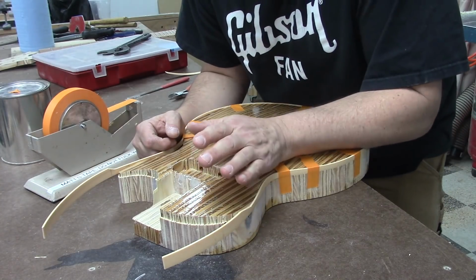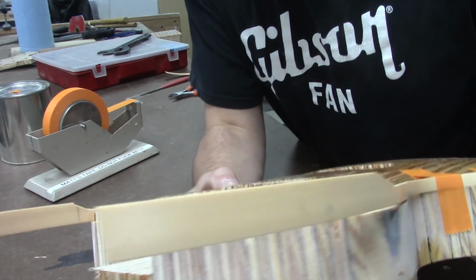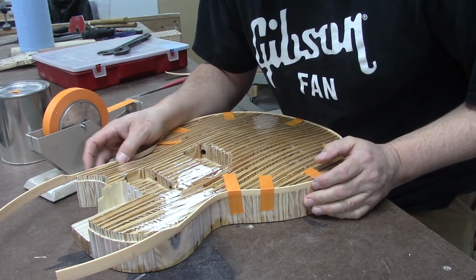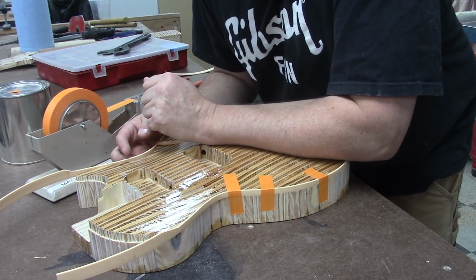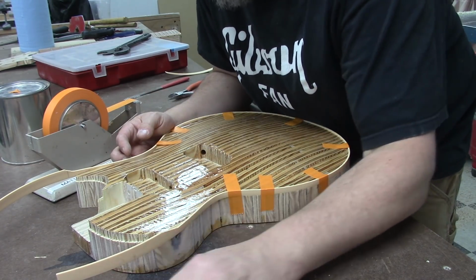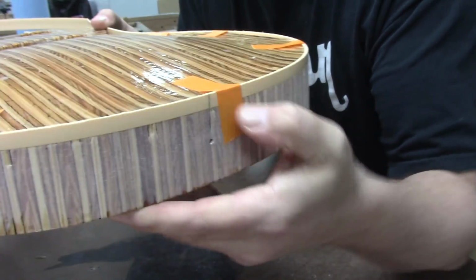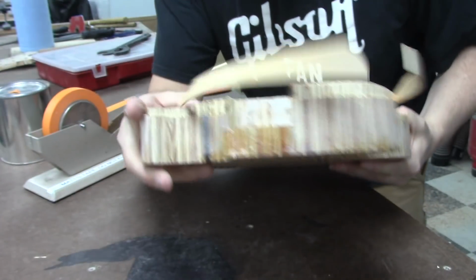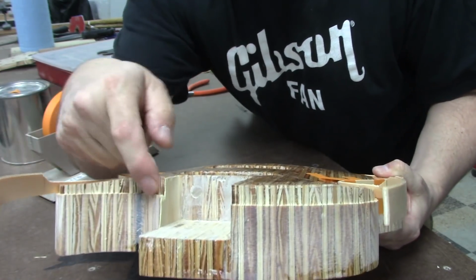Okay, guys, when I was working with the bandsaw to trim out the binding here, see what I had to do? I ran out of space in my memory card and my camera took a dump. I don't know how to do this again to show you what I did, but you'll just have to take my word for it. I just used the bandsaw to trim part of it down. As you can see, I've got enough on the back to where my tape lays out and doesn't fold the binding over, and I've got plenty of extra height here for the areas that are taller.